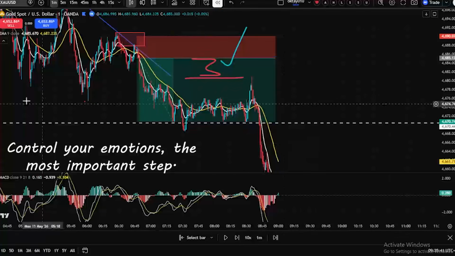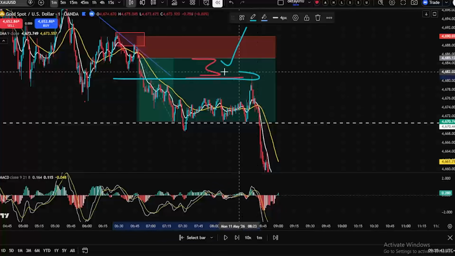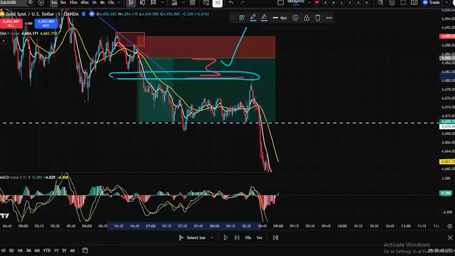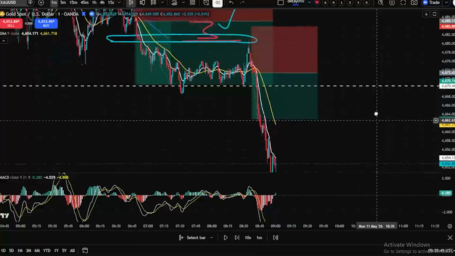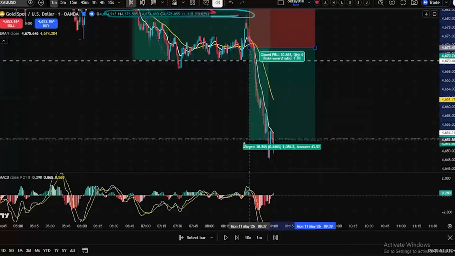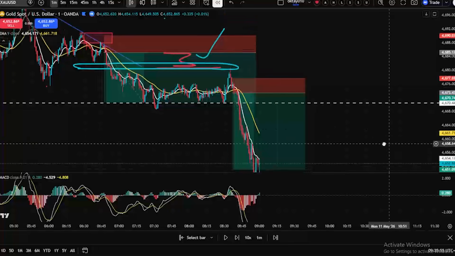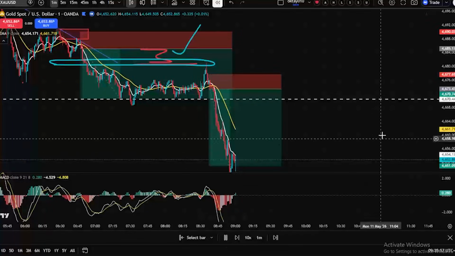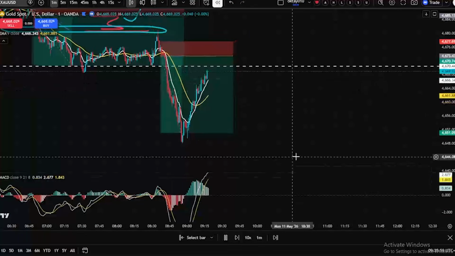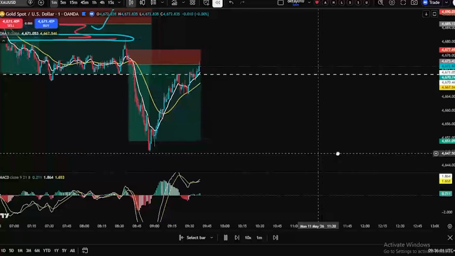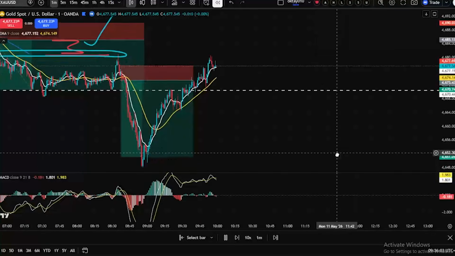With constant practice, your mind and hand will become coordinated, and you will be able to make the right decisions naturally. Each time you use this method, your scalping skills will become more and more professional. Remember, every successful trade, even if it is a small profit, increases your experience and confidence. With discipline and practice, success in scalping is guaranteed.